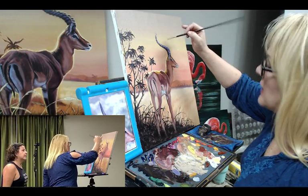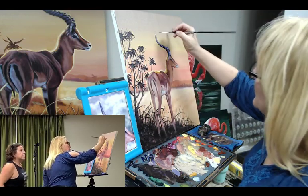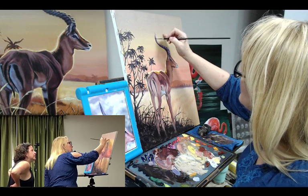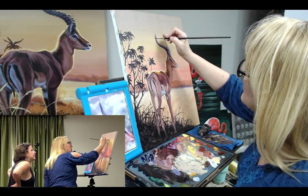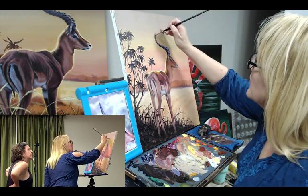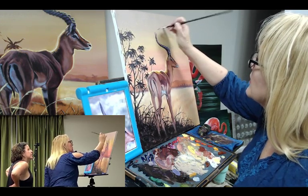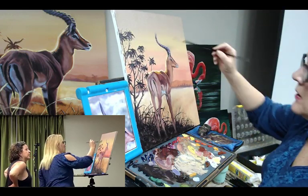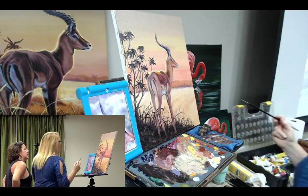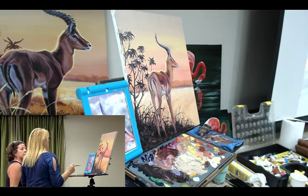See, so I'm just getting... So I'm blowing it up a little bit, and I'm going to actually take this down a little bit. So I don't think I want that much in there. That's better. I think I'll be done with that part.